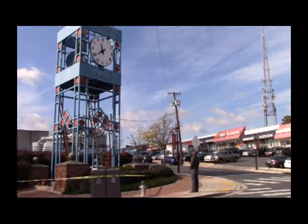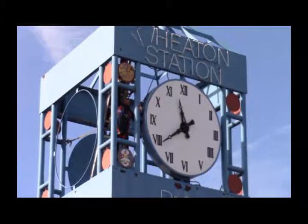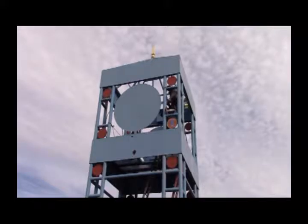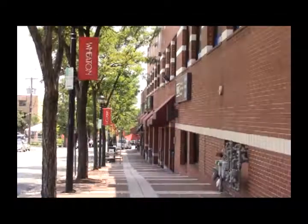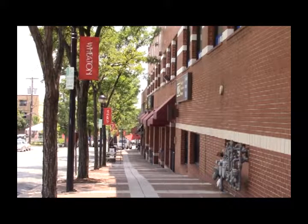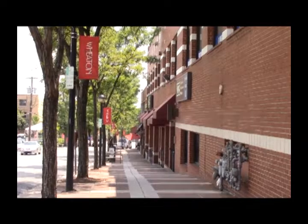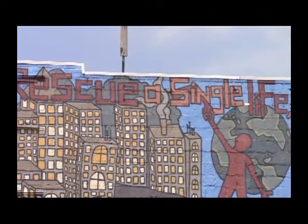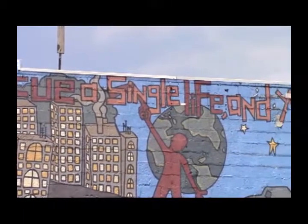The clock tower is a landmark indeed, in need of a touch-up, something to add some color, be a conversation piece, to put a little shine on downtown and revive community pride. Two Wheaton cultural grants through the Arts and Humanities Council of Montgomery County would pay for most of the project. The Mid-County Regional Service Center and the Wheaton Urban District worked with Arts on the Block to enhance the Arts District.